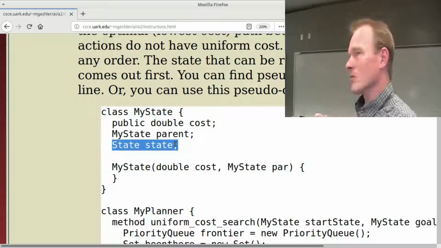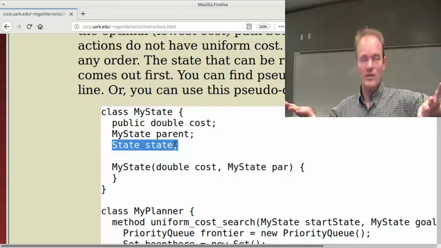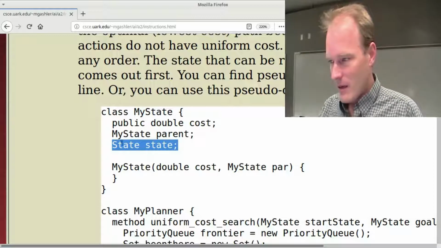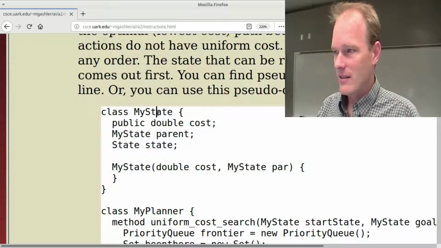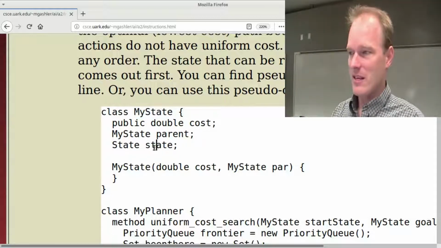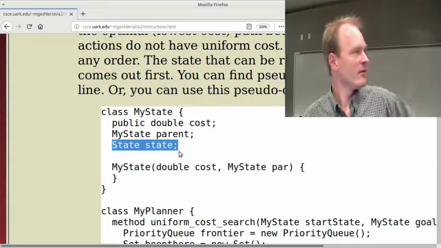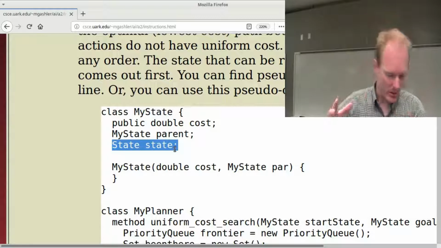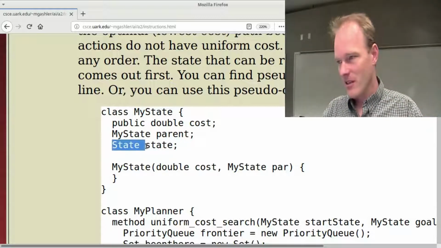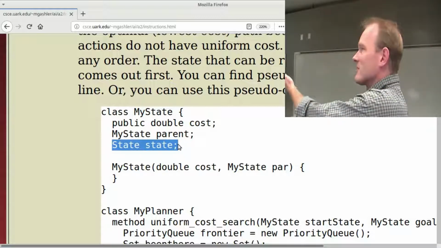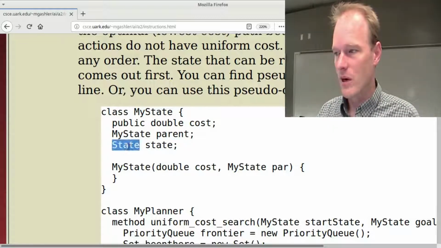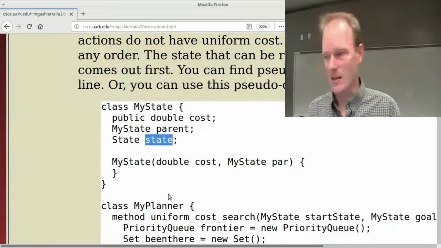But if you want to be really general, if you like to separate the general code from the specific code, which I really hope you do because good programmers will separate the general from the problem-specific code, then you'll make another class that inherits from general purpose state called problem-specific state. And the problem-specific state will have an X and a Y here because that's what we have in this problem. And then when you repurpose your code for solving some other challenge, like solving a Professor Layton puzzle with 11 pieces, then this state would be 22 bytes instead of 2 floating point values. So you should probably just use float x and float y in lieu of this state position.